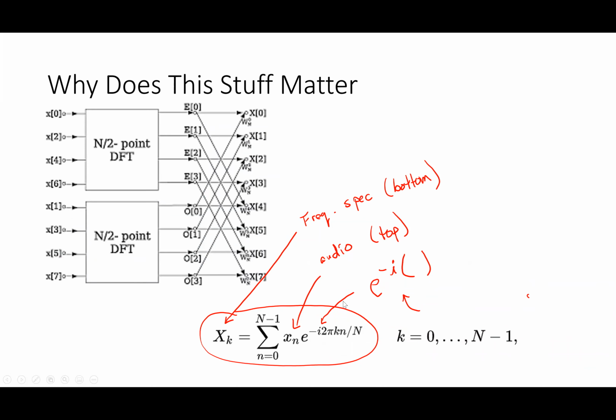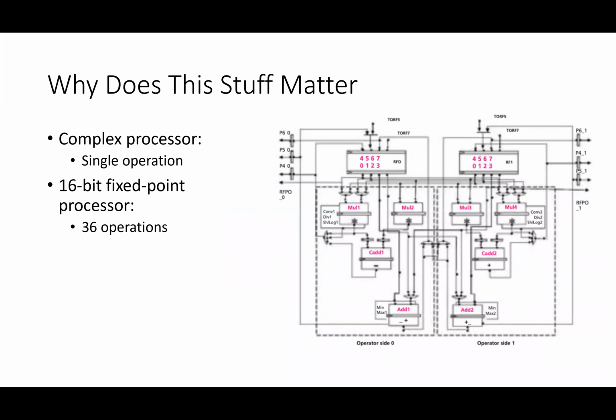A lot of things that we do become really simple when we use complex numbers, all right? They're not conceptually easy. The complex number stuff is conceptually difficult, but it's actually very easy ultimately to utilize. They help us a lot. So as an example, here's a processor diagram. Nowadays, a digital signal processor is a device that is optimized to do these things, and we can get processors called complex processors. They can do complex arithmetic.